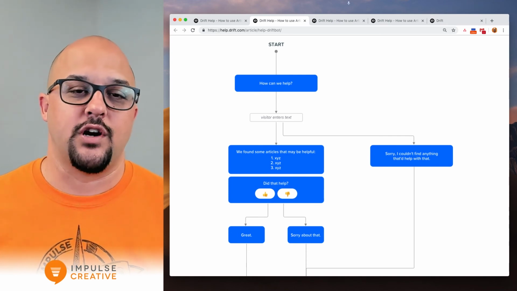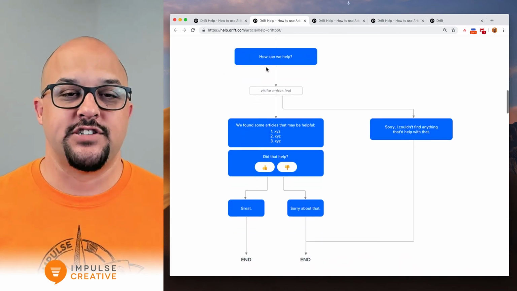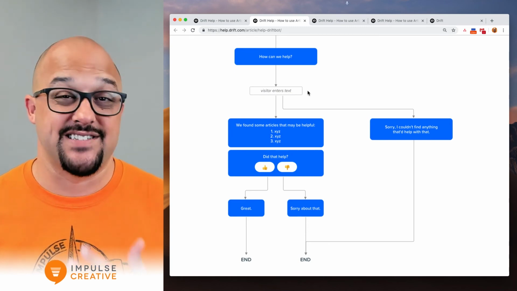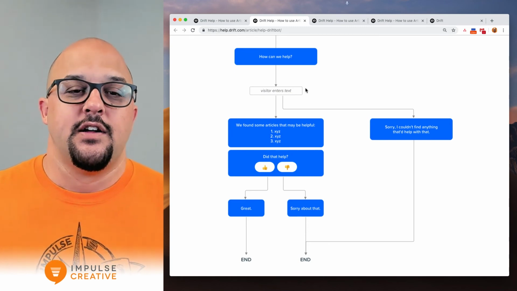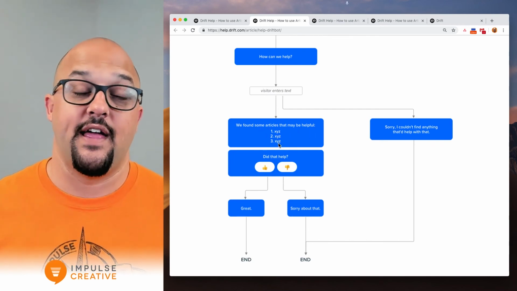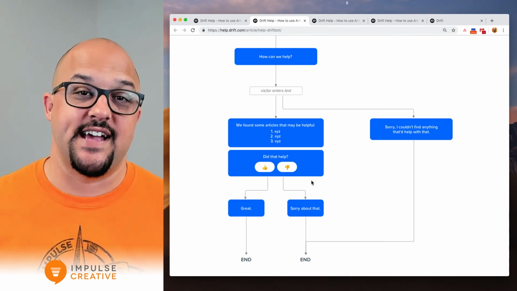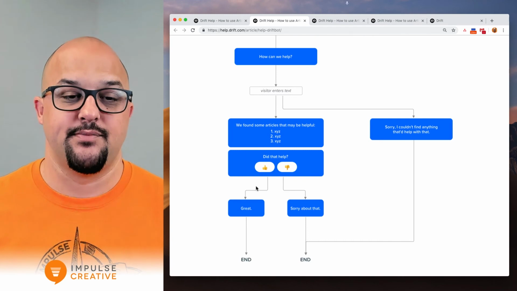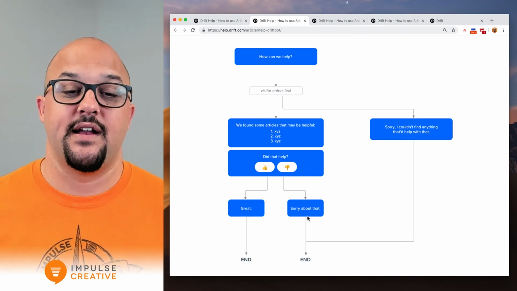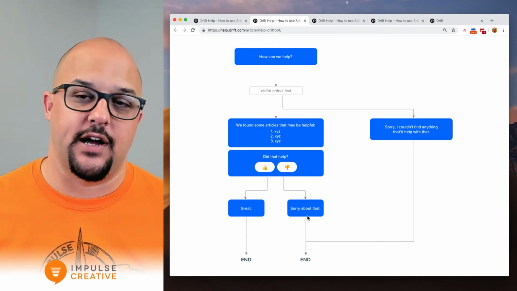So when we look at how it works, essentially what happens is we ask how we can help. The visitor is going to enter text, which essentially is going to come through as a search query. The Driftbot is going to respond back with a few articles that might be helpful, and there'll be hyperlinks that they can go to. The user can say this is awesome or this is not awesome. If it is awesome, it finishes. If it isn't awesome, then we don't really have a next flow. Now, this is just for the article lookup.